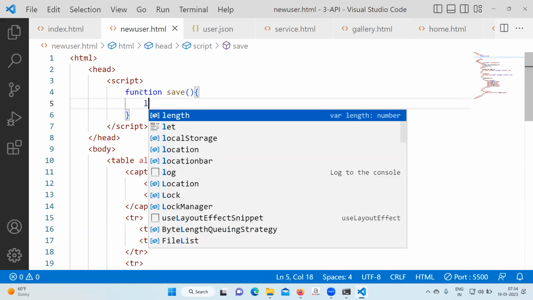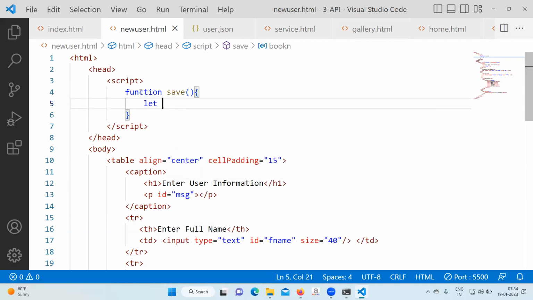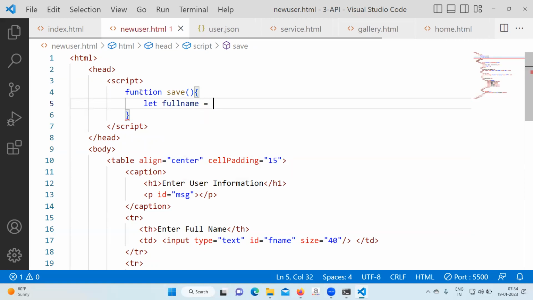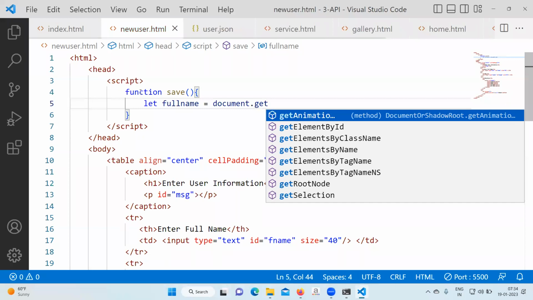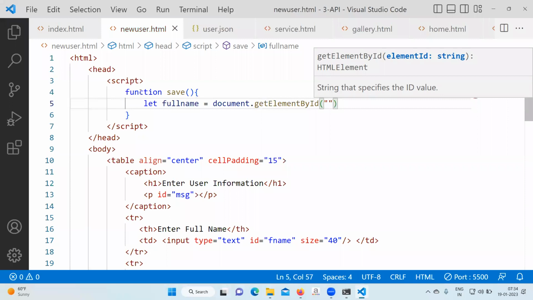Write a variable, full name, not book name, full name. Document dot get element by id, fname dot value.